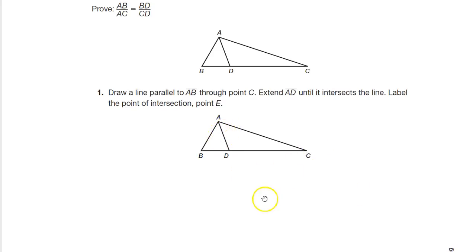And then you have a parallel line, and then what happens with that parallel line, if you extend AD down to it, you're going to realize that that's going to form another triangle down here. So you're going to come way down here with that parallel line, and you're going to make this line here come down. And then what you have is because they're parallel lines, you have interior angles that are congruent. So this angle that's going to end up down here is going to be congruent to this one. Those are alternate interior angles. Remember, when you have parallel lines here and then a transversal that goes through them, the alternate interior angles are congruent. So that's BAD.